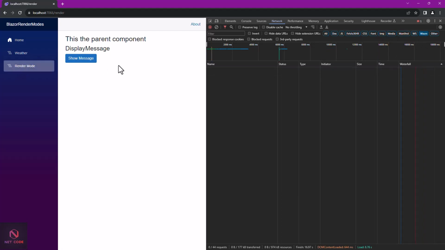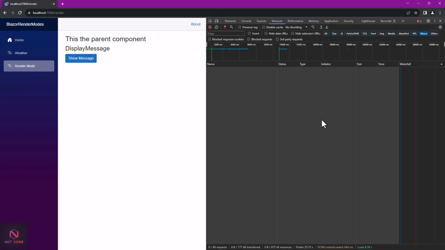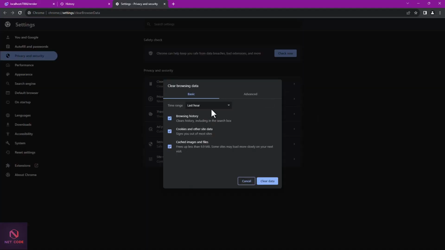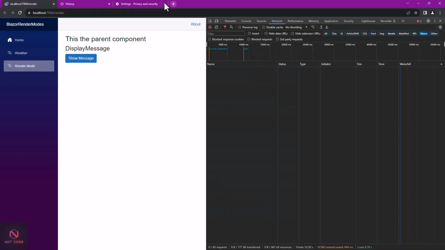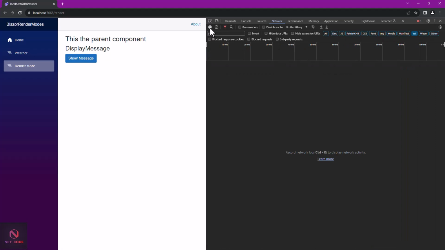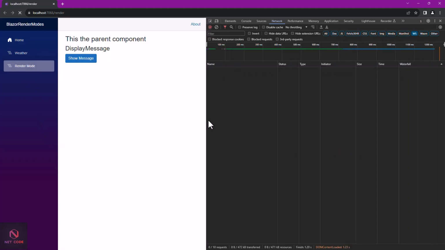So this I'm going to do, let me go to this and clear everything. So let's clear the browser cookies. Everything, let's clear all things from this browser data so we can test it again and see what we are actually talking about. Okay. So initially it's going to load the first time. Now let's see. Okay, so click on this. Okay, now if I refresh this, let's see what happened.